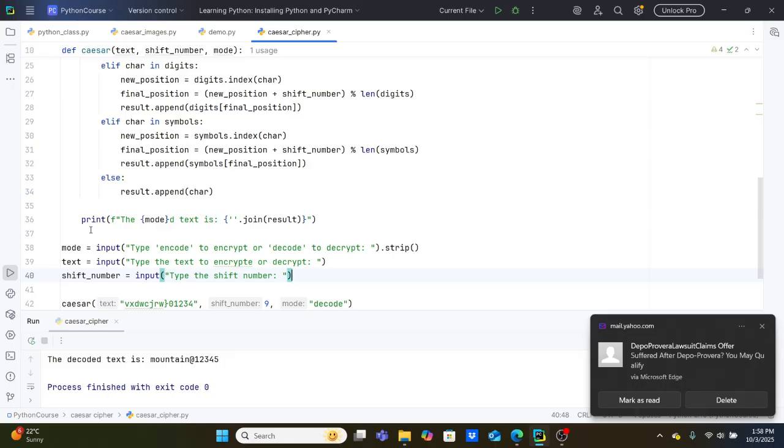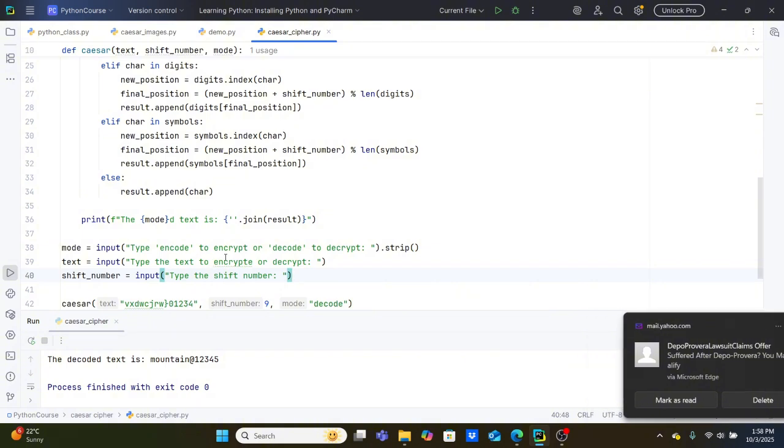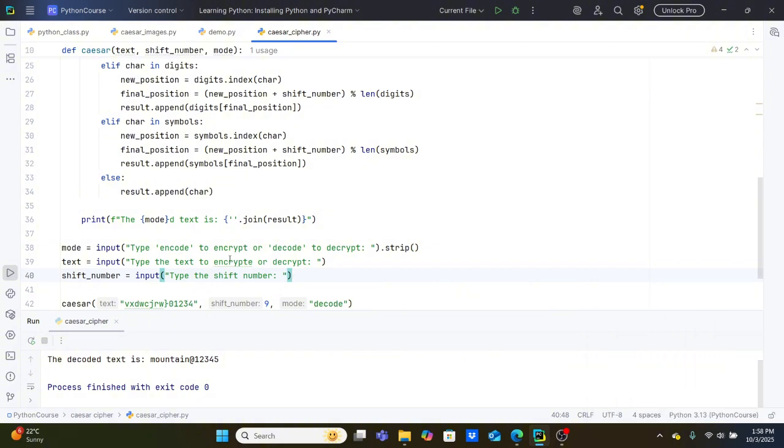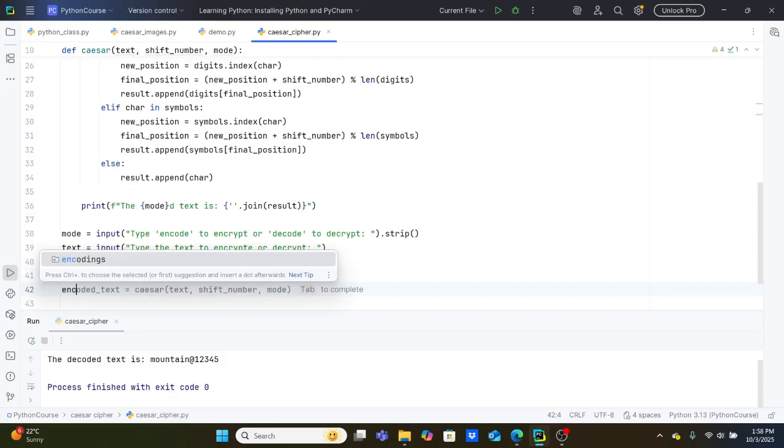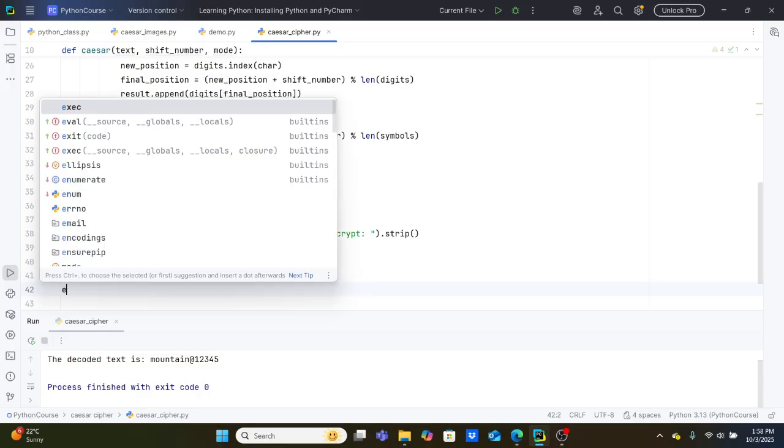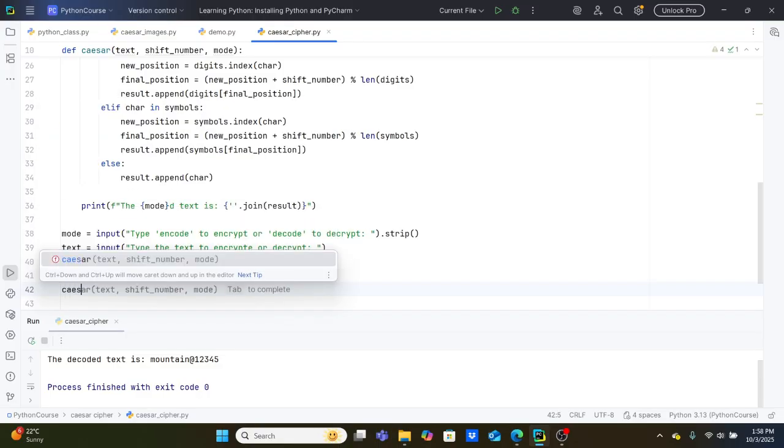Now we want the user to be able to do this, and from there we will call the function. So it says Caesar, then the text, shift and mode like this.